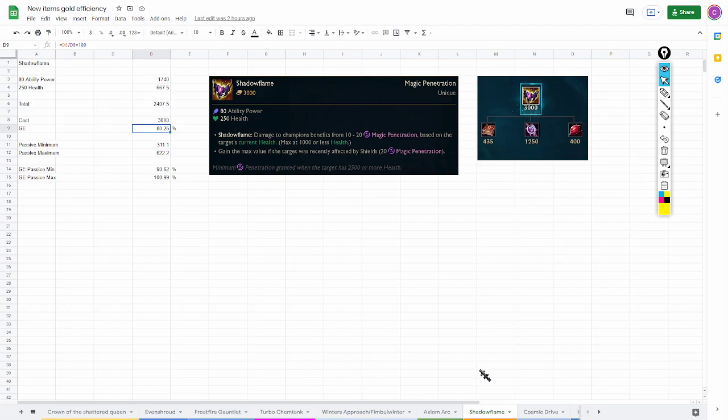So the passive is Shadow Flame. Damage to champions benefits from 10 to 20 magic penetration based on the target's current health, max at 1000 or less HP. I am interested to test this out a little bit more because I want to see what happens if, say, the target only has 1000 HP. Minimum magic penetration is granted when the target has 2500 or more HP. Okay, so that's the cutoff for it, which is pretty interesting.